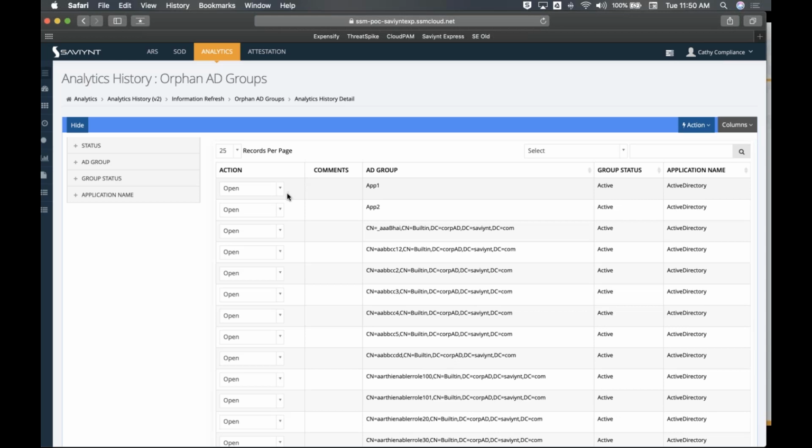You know, and if you wanted to configure this, all that we have configured so far is that she can accept that risk, she can revoke that group, make it inactive, she can insist further review, but you can actually put in here the control to have it, you know, find particular people who would be a likely owner, suggest an owner, etc., all directly from the page where we're looking at the orphan groups.